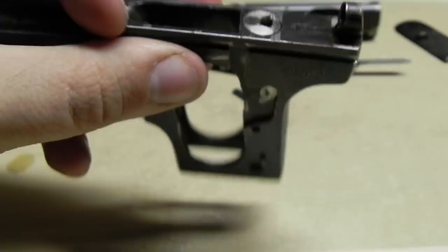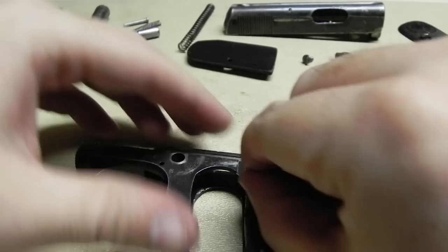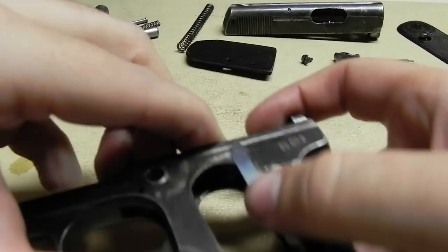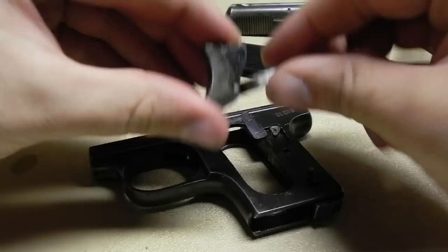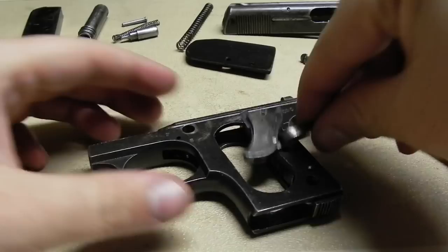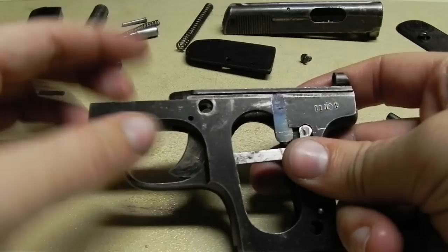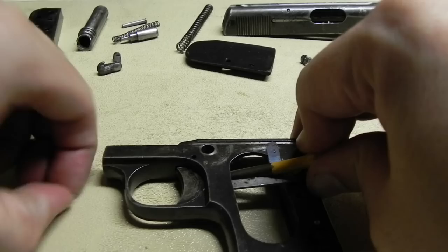Now that's back in. You're going to take this piece — it's going to be oriented kind of like a little backwards J. It'll just slide right in; push it all the way up to the top so you can get the trigger back in. It's in there very loose, so you're going to need to hold the gun pretty level while you put the trigger in. The trigger can be a little tricky because it's spring loaded — it's going to want to fly backwards, but to get the pin in you have to have it forward. To keep it forward, I usually use that 3/16ths punch again. Slide the spring back in, get everything lined up, and then use the punch to push the trigger forward until the hole lines up, and then you can just drop your pin in.